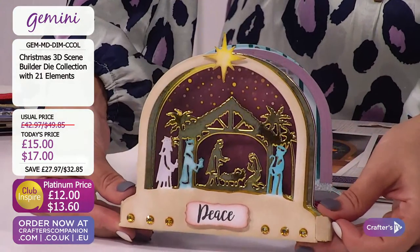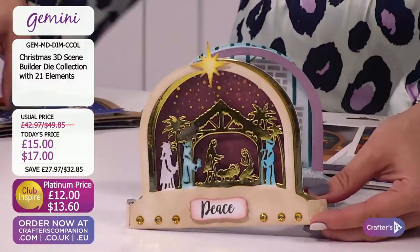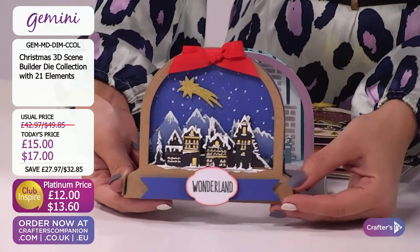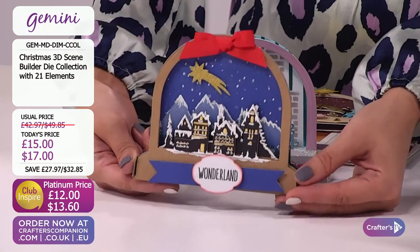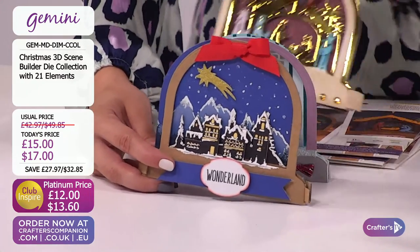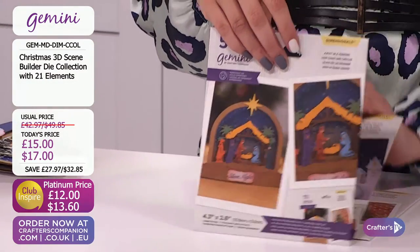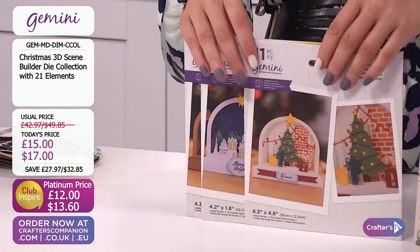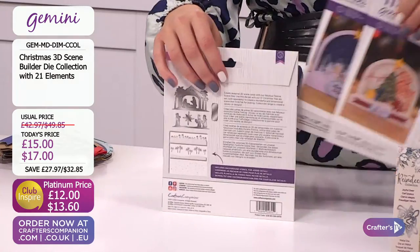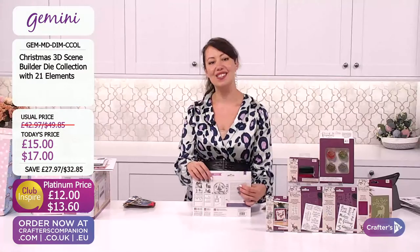This one here you've got, again, with that wonderful detail. You're also getting the little cutout section here, which you can stamp what you wish on. And then I love this one. This one's so lovely. Really pretty design though. This one's made by the lovely Carol. So yes, you've got this usability, this workability, and that 3D element to them. You have got all three of these different designs: your Away in a Manger, your Christmas Village, and your Oh Christmas Tree, which you need because it has that bauble detail in there, with all of the multi-layered stencils as well. All of these for you today, just £15 or $17.